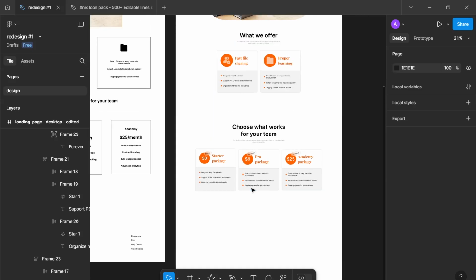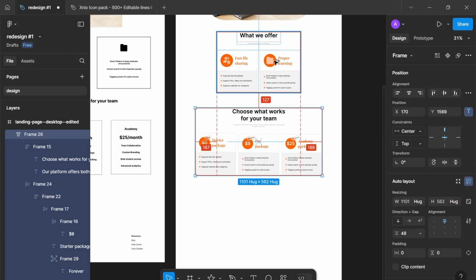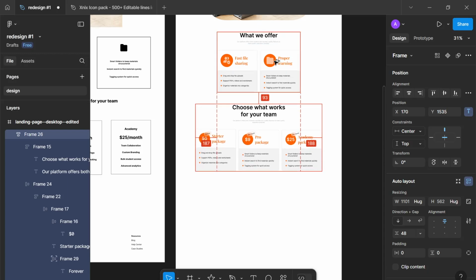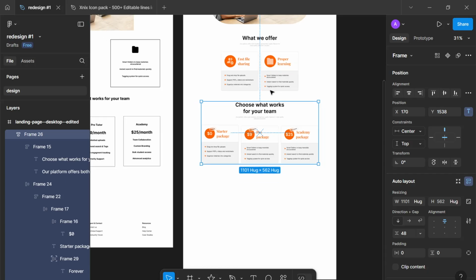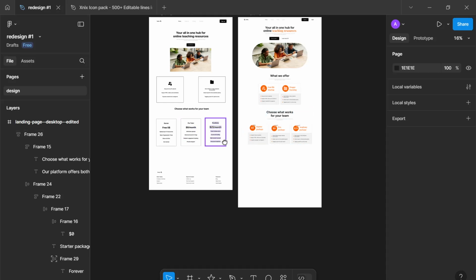You could still go with the white. That's actually pretty cool too. But I like this one much more. So we can just drag it a bit top. We want this to be 96 pixels to stay consistent. And we have created a huge improvement over this pricing section.